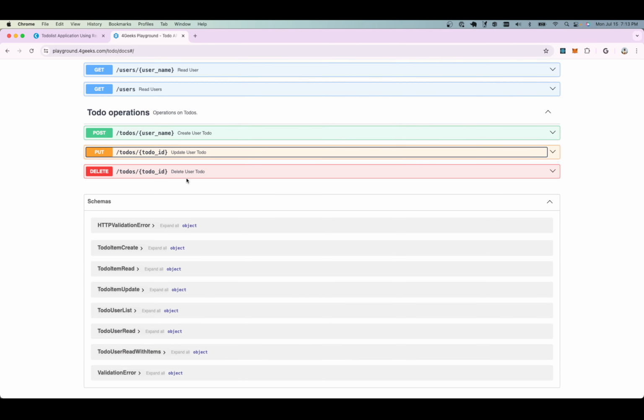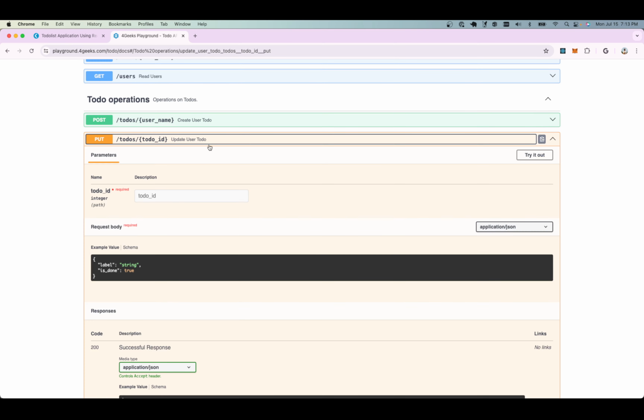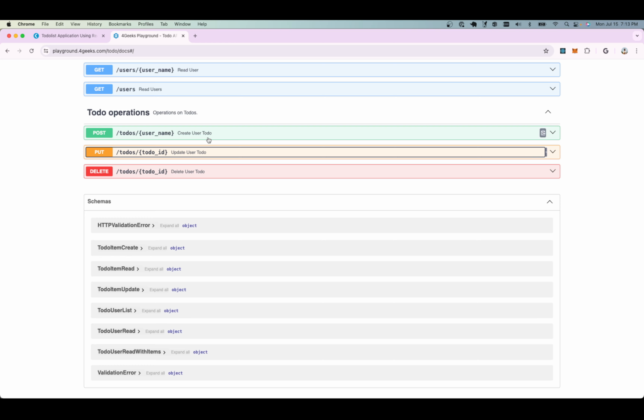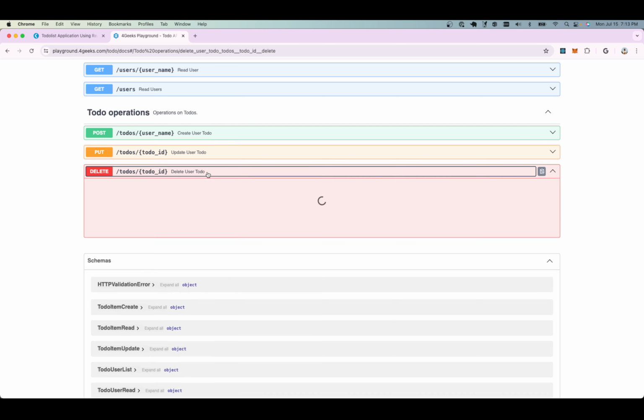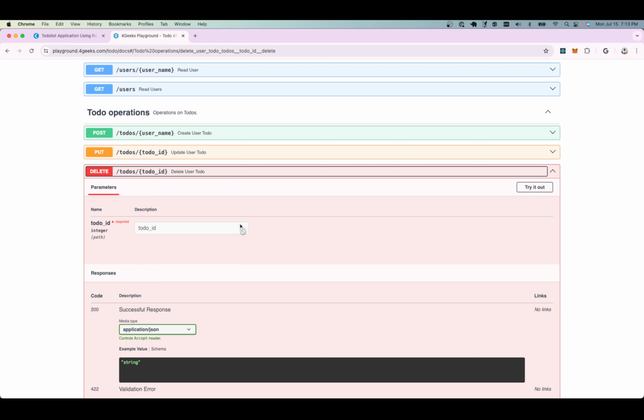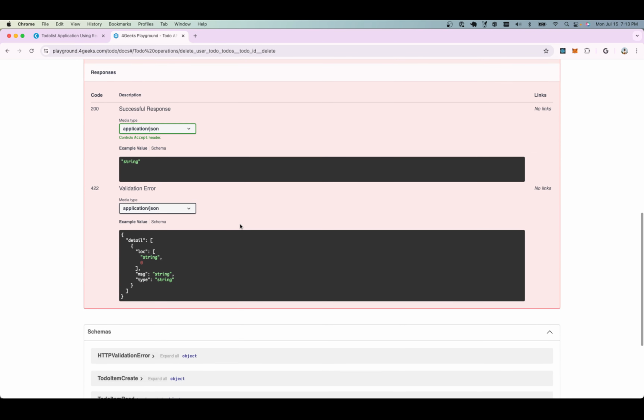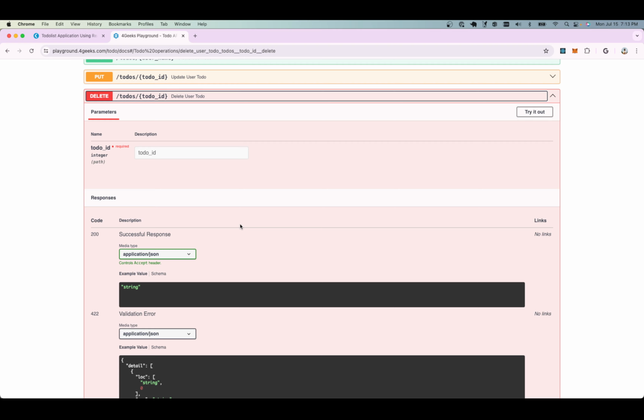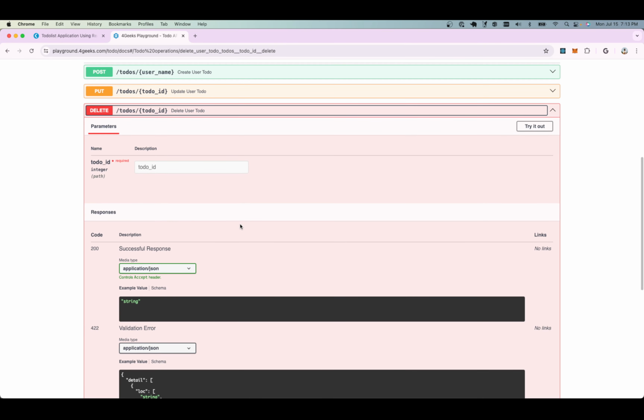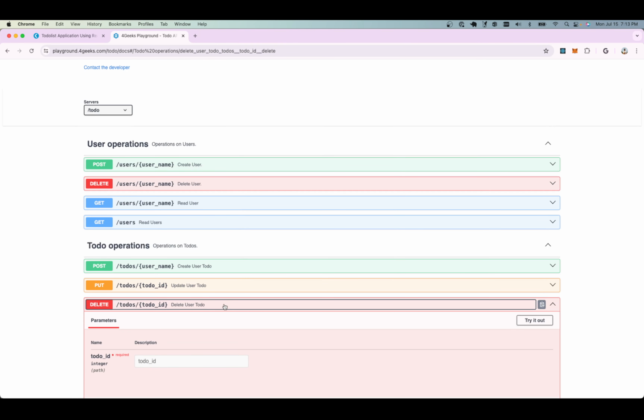This is the one we're going to use to update that a to-do is already done. But if you prefer to use the delete, it's the same thing. You can use the delete. Okay, perfect.